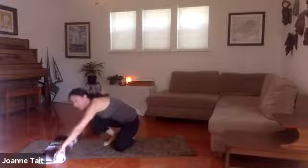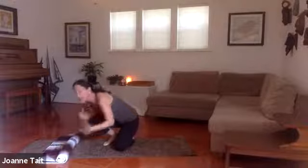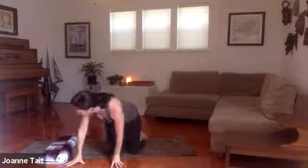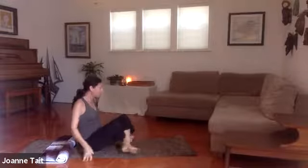Whatever height is comfortable where you can relax, but get a little bit of a stretch in the chest. So we don't want it to be too intense, especially here at the beginning because we're not warmed up yet.